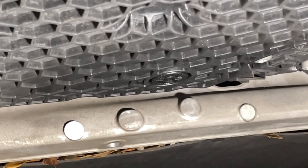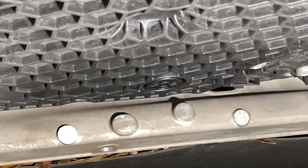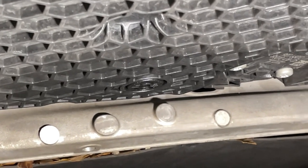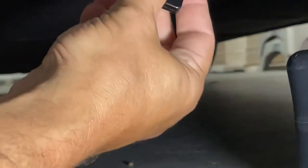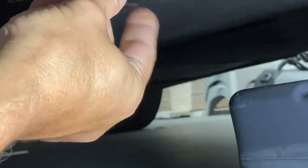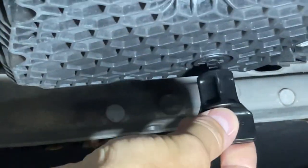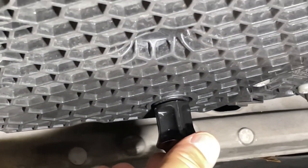Interestingly, with these 991.2s, they've gone to this polymer plastic oil drain plug and pan. They say that it's better, stronger, so I trust the engineers at Porsche. But anyway, this little attachment goes right in there. That's where this goes. I'm not going to drain it just yet, but it goes right in here. And when I'm ready to open it up, I'll turn it and drain it into the pan.